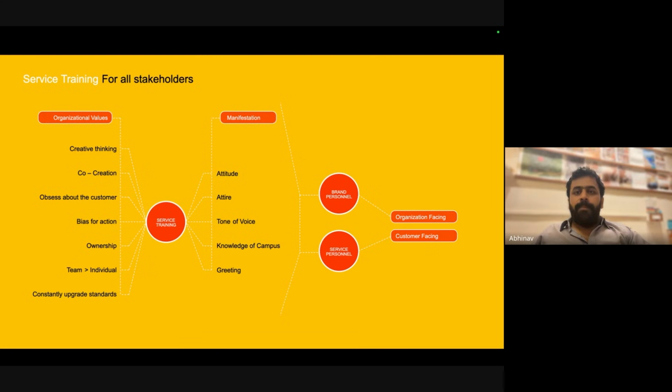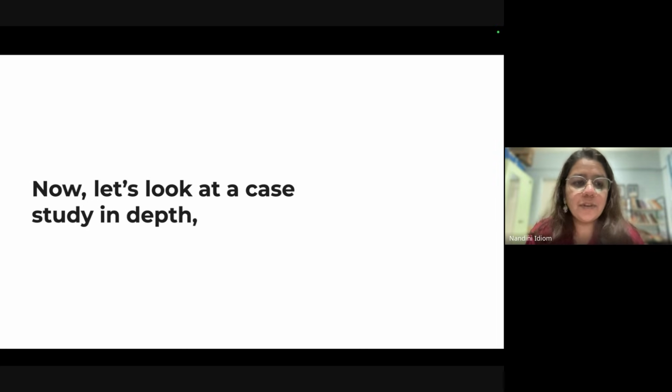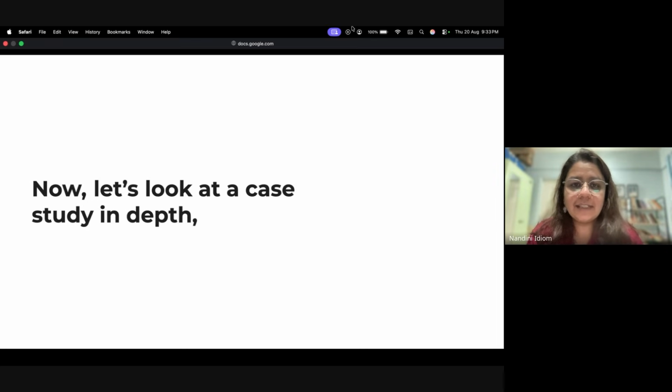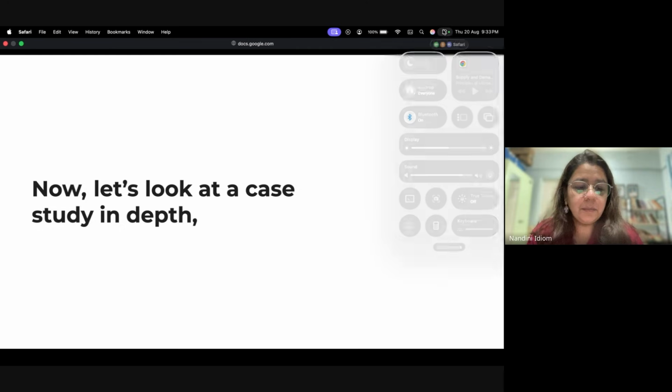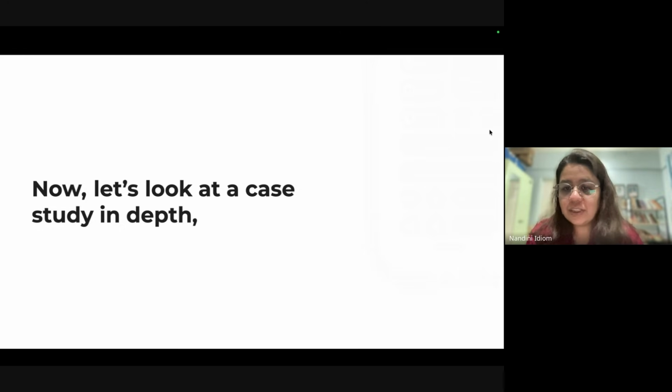Now, all of these small interventions you might think are small, but overall together, they offer a really unique experience. And the amount of change that we saw in the next 5 years in the mall of Creativity is something that we were very proud of. Just to give an example of the result of that service training, before when it was Ishanya, if you would enter, the watchman would just be like, Halige, somebody's coming in. You know, they were very nonchalant about it.